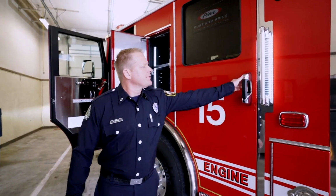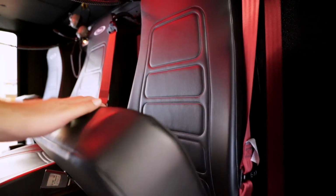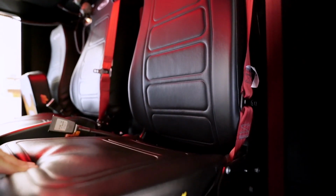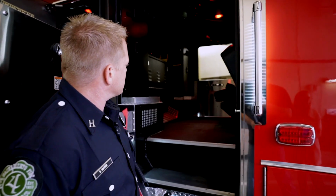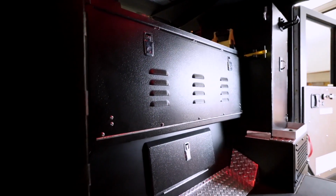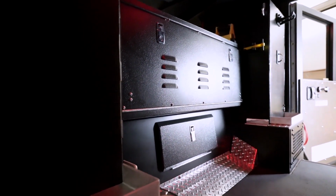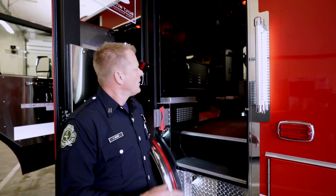Now I'd like to show you our Firefighter Door. If you look inside here, we have our H.O. Bostrom 18-inch flip-down seat, which is one of the options that Golden State has provided to us. In the middle there, you're going to see we have our communications box. So all of the communications that happen within any of our GPS, everything is tied into that one box. Our service agency can just open up the door, work right on, and have everything in one specific place.